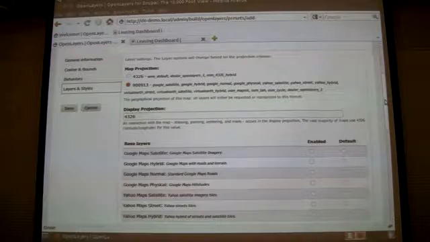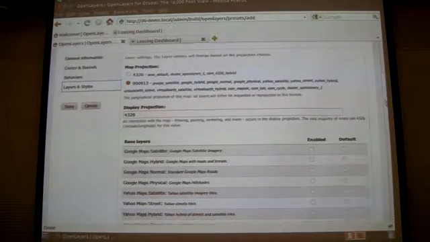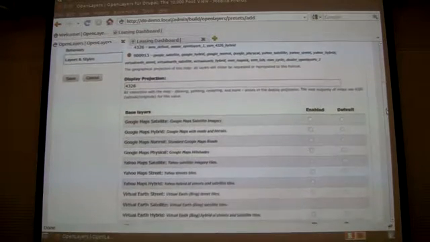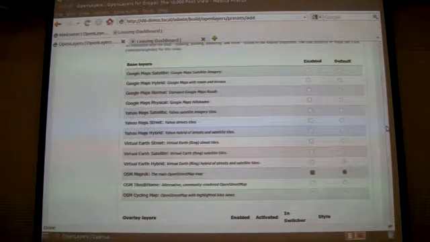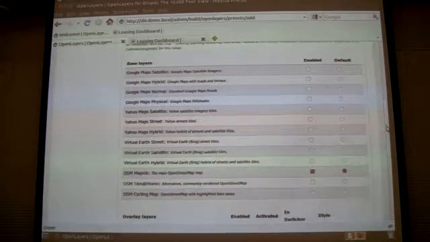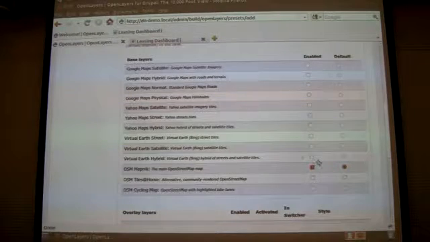Now these settings, unless you really start messing around with alternate mapping services and feature services, you really don't have to play with very much. I've honestly never had to change them on anything I've mapped out. And these are all the predefined layers that OpenLayers for Drupal comes with. I don't have the API set up on here for those, but since these are open source, we can snag those, so they'll make those available by default. You can set the default base map, and this will be the map that everything gets drawn on top of.